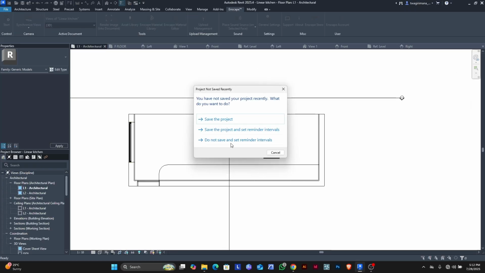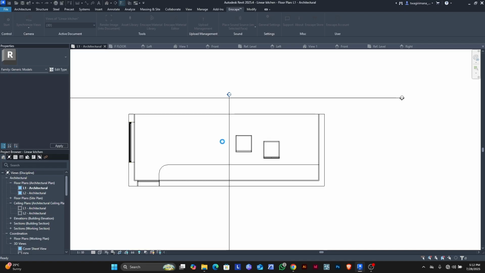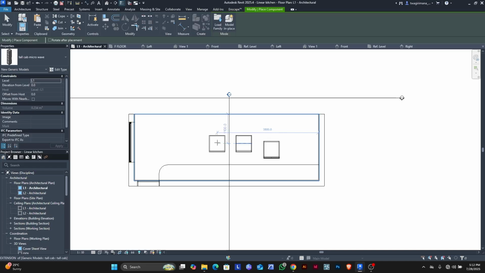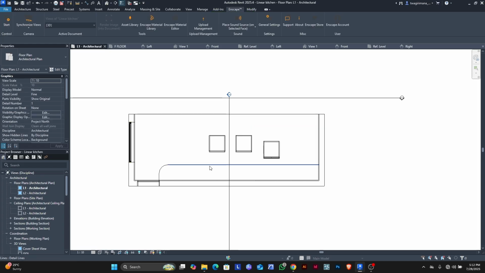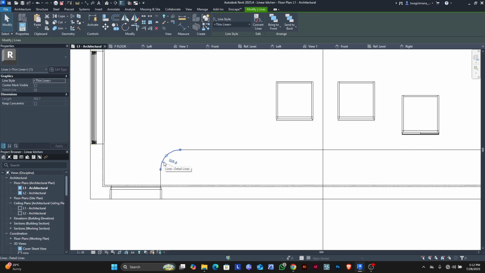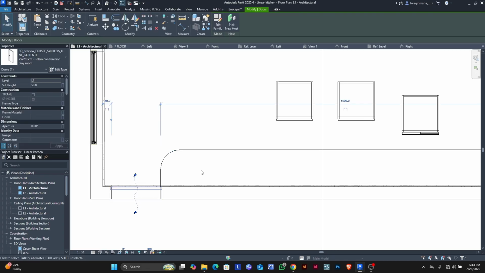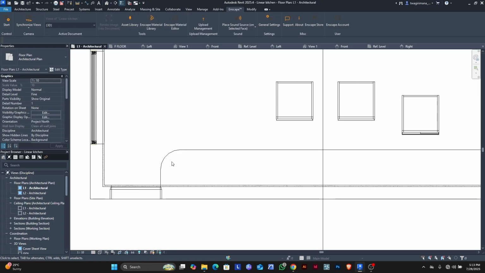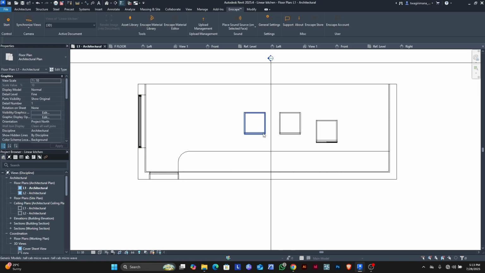Okay, then save the project, then add the third cabinet here. So the remaining cabinets, obviously, are the top cabinets and this corner cabinet, which is the crucial part of today's tutorial. So let's go for it.